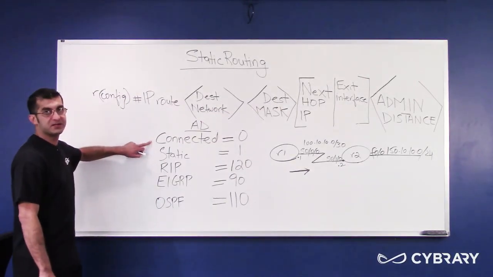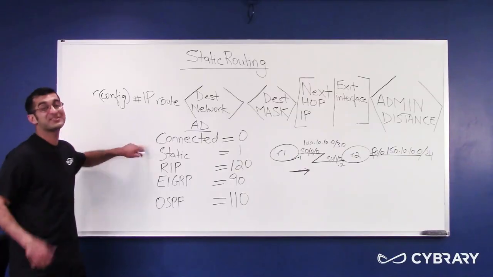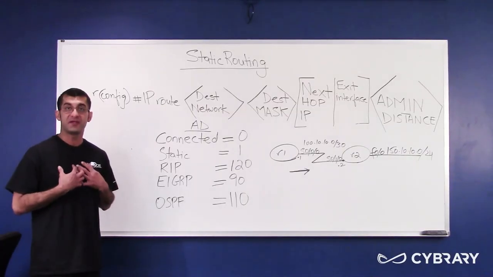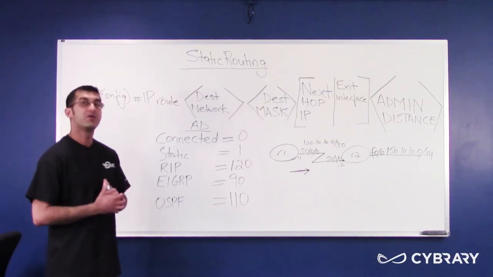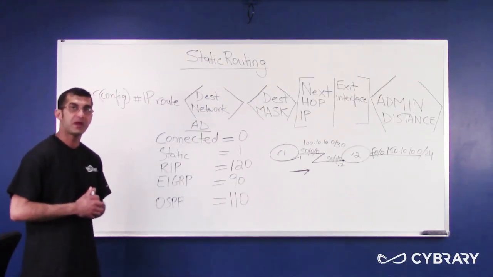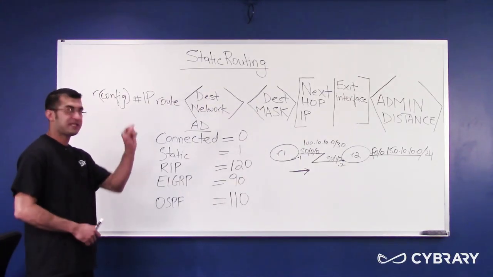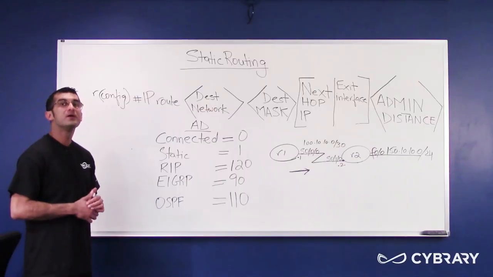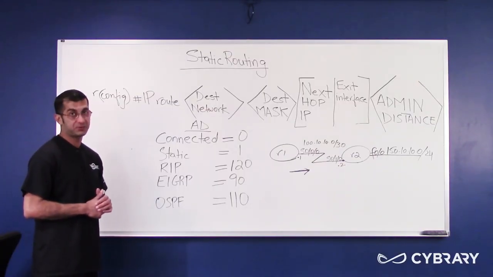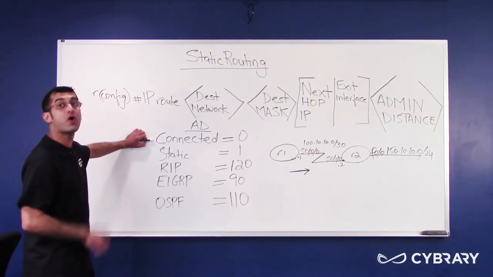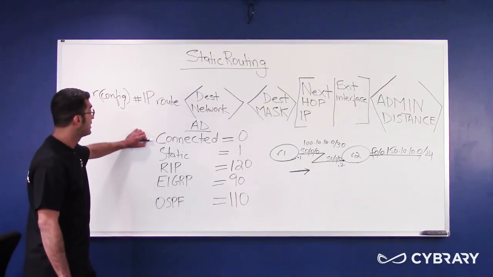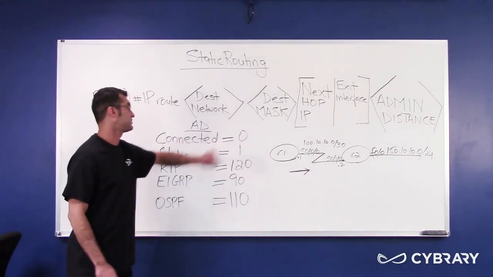A connected route has an administrative distance of 0 because it's connected to you. It's a connected interface. We've already seen this in our IP routing table during our previous lab. When we executed the show ip route command, you saw a little C on the left-hand side. Well, that stood for connected route. So a connected route has the lowest administrative distance because it exists on the router itself, and the AD, or the administrative distance, is 0.